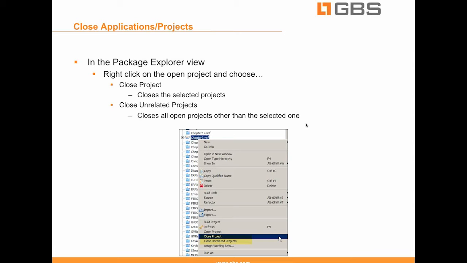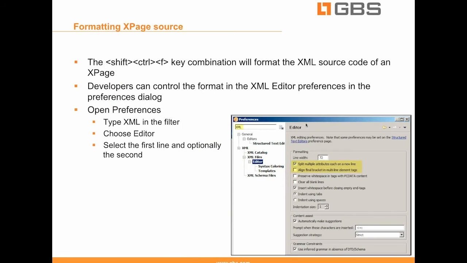What you'll also notice is that you can right-click on one application and you can close unrelated projects. So rather than going and closing individual projects, you can select the application that you want to continue working on and then close every other project. And again, you're going to see that those resources are then returned to the system. And throughout the day, as you continue working in DD, you're going to have just a significantly better experience.